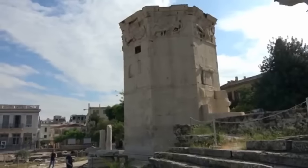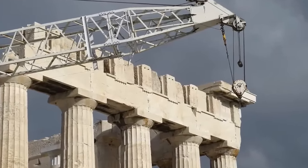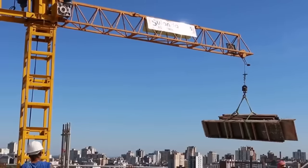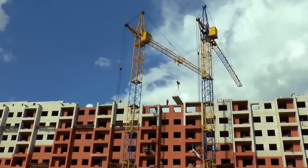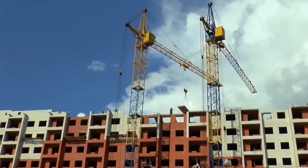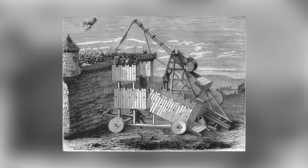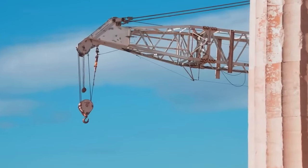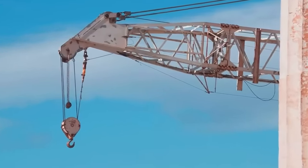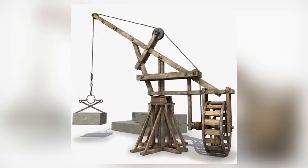You might not have been able to use the Tower of Winds to forecast long-term weather, but it could at least tell you which way the wind was blowing. While extolling the virtues of ancient Greek inventors, we should also thank them for the invention of the crane. It would be impossible to build modern skyscrapers without cranes, but these towering tools are still built to similar principles as those the Greeks used when they came up with the idea about 2,600 years ago.